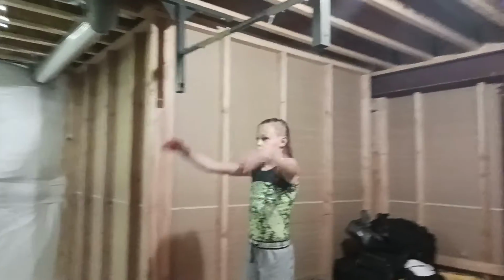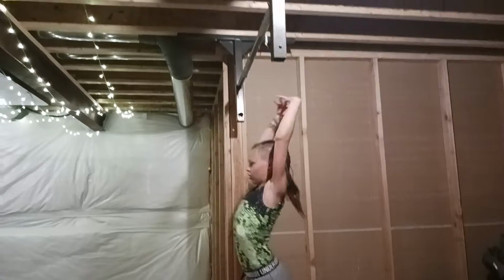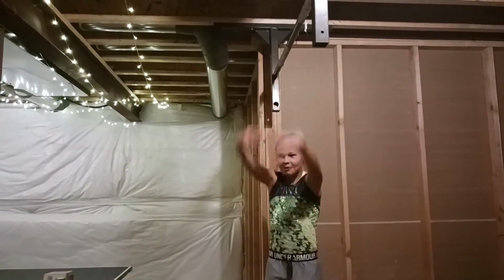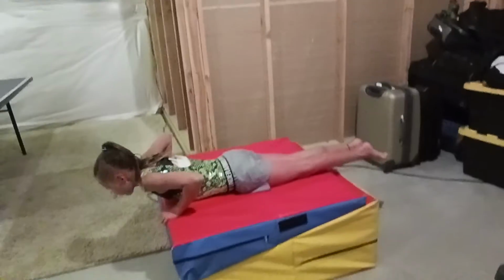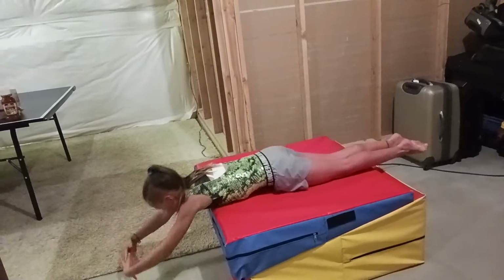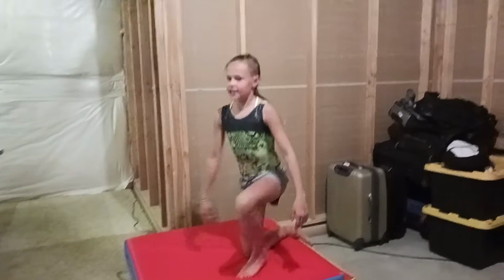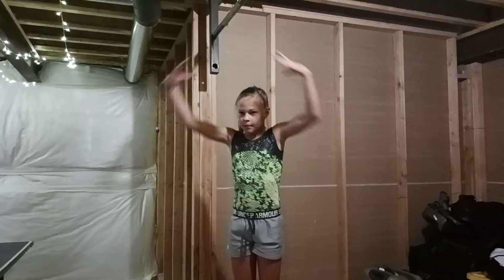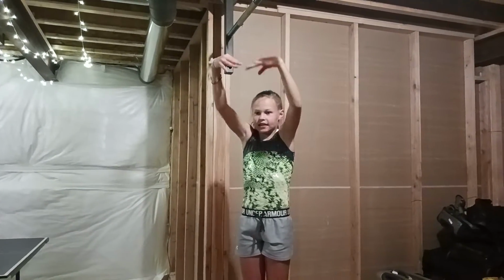Now, a drill that you can get used to going into your hollow arch is this. Hollow arch. Now, you can see that in my hollowing, you can't actually really see that my stomach's off the ground, because hollowing isn't hiking. It's just slightly moving your stomach over like this.